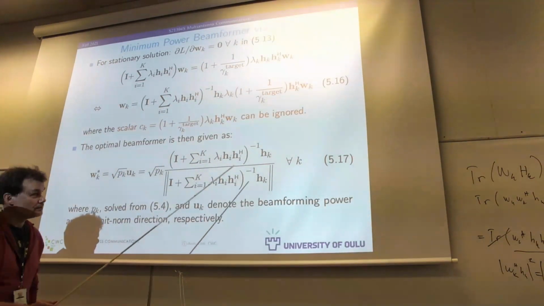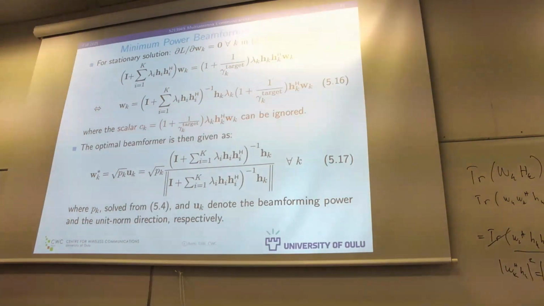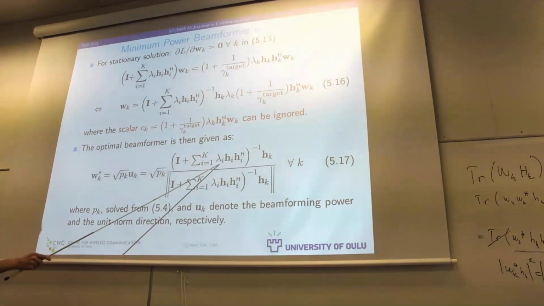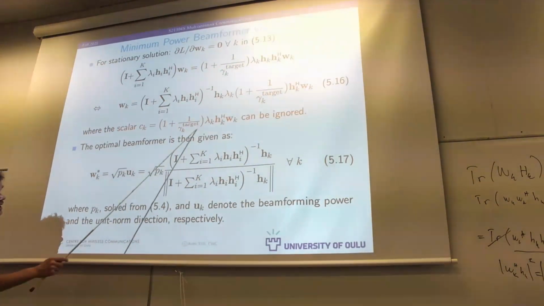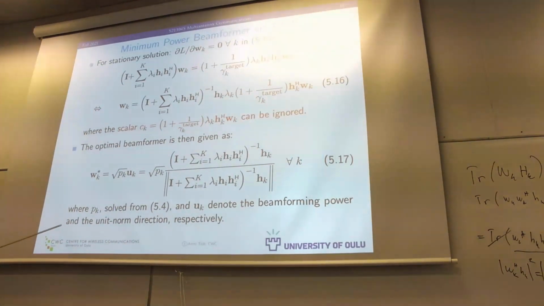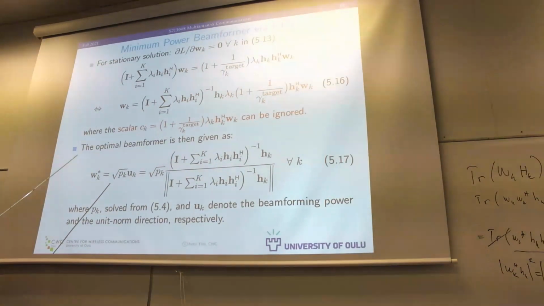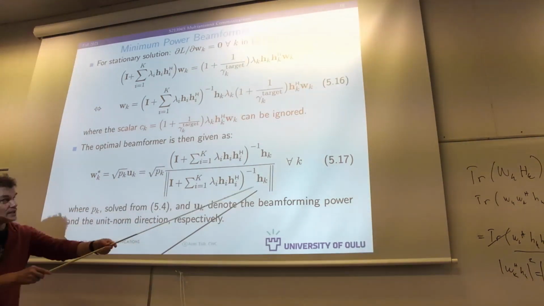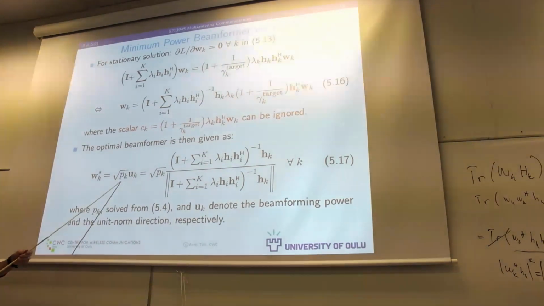So if we have these optimal dual variables now from the dual problem, we can simply assign those dual variables here and then normalize it. We get an optimal beamforming direction, a normalized direction. Since we have fixed SINR constraints, and now we have the optimized normalized beamformers u_k, what is left is to find the optimal powers, right?